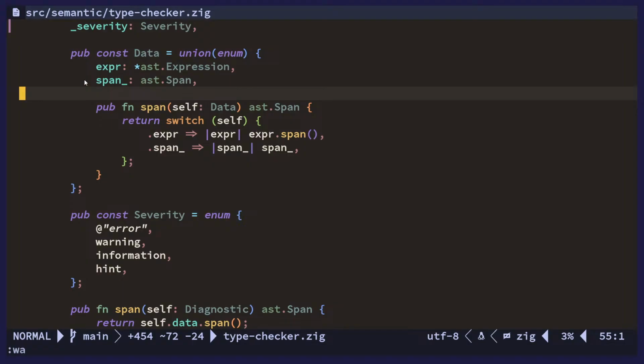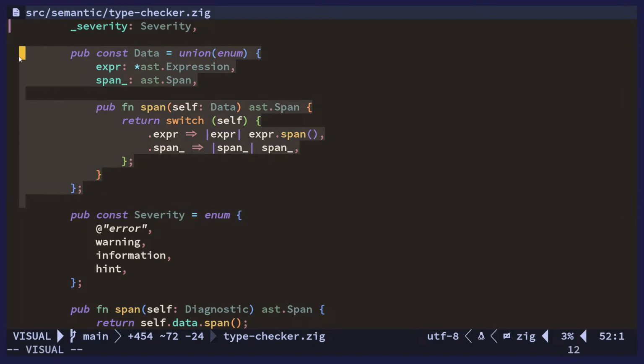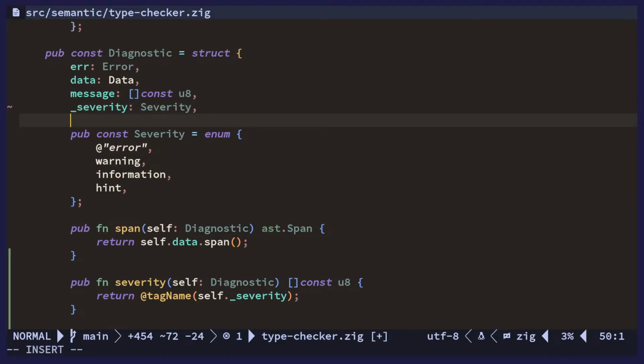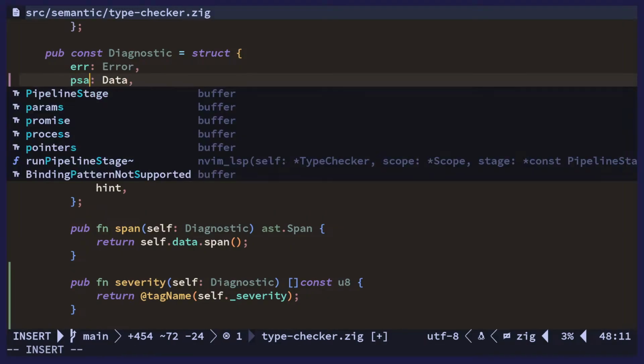You know what? Let's just remove the expression one, because I think we don't really need that. Let's just change this to span.